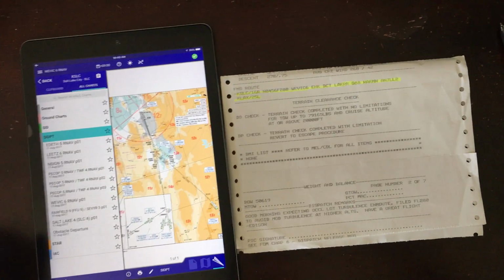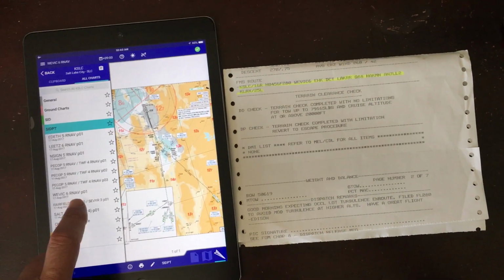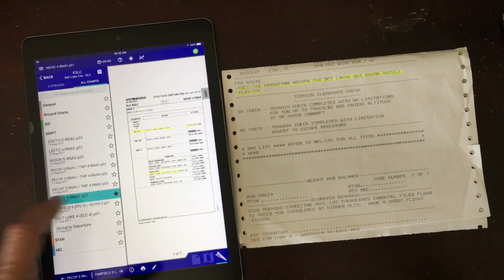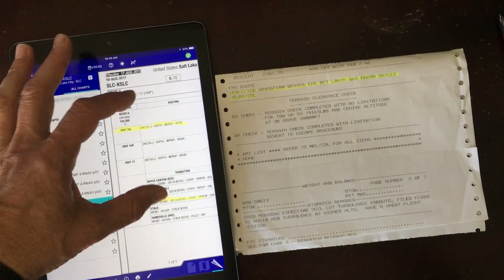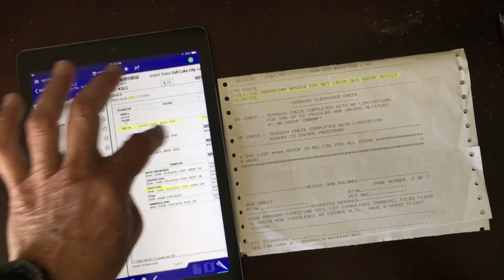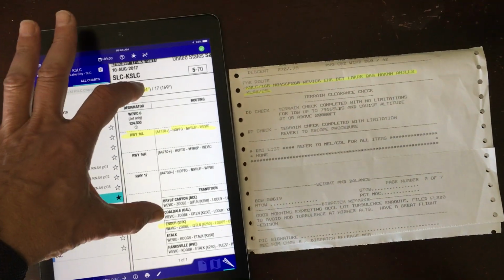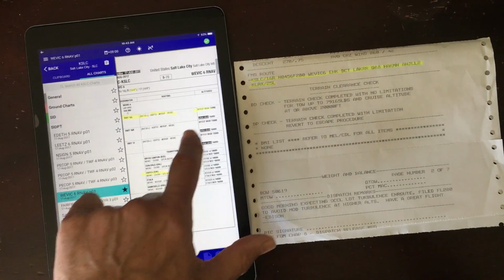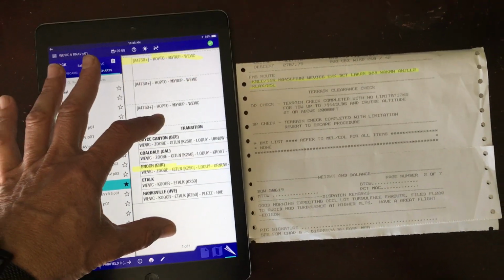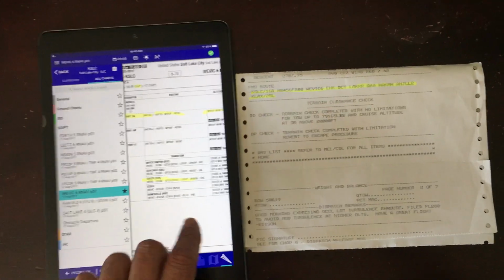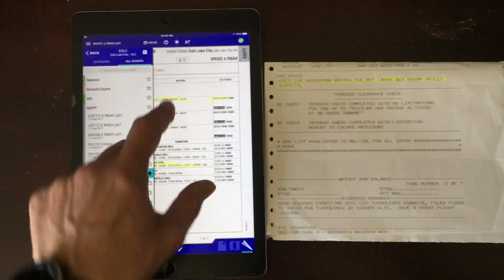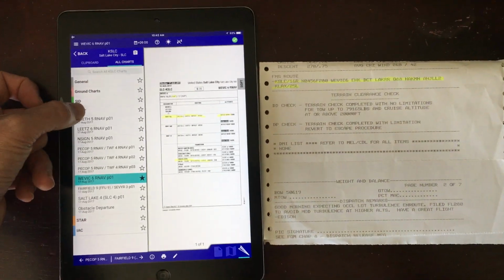Now I want my text version of that same departure. This is what you're going to use in your pre-flight briefing. I'm going to tap on that. There's the WEVIC 6, and here it is. It just so happened that the last time we took off on 16 left, and I highlighted the runway and the description of the routing, and also we had this Enoch, which is the EHK transition. So it's the WEVIC 6 Enoch transition. I highlighted that, and there's some information next to it. You're going to brief all that during your departure brief.